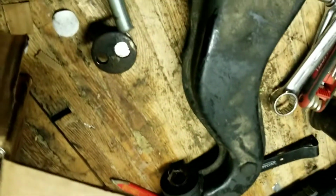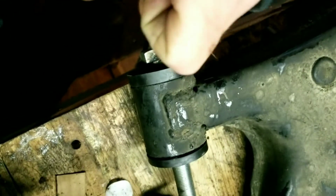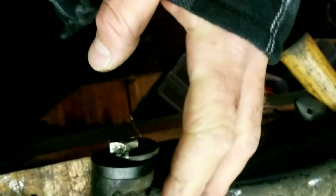Now, when it comes to the assembly of the polyurethane bushings, I didn't use any lube in between the bushing and the sleeve, or the cylinder, but there's grooves in the bushing for that grease that you can see gooping out of there, which actually comes with your bushings kit. So it should be pretty simple. Hopefully you don't have as much trouble as I did with mine, and hopefully your assembly goes well as well.